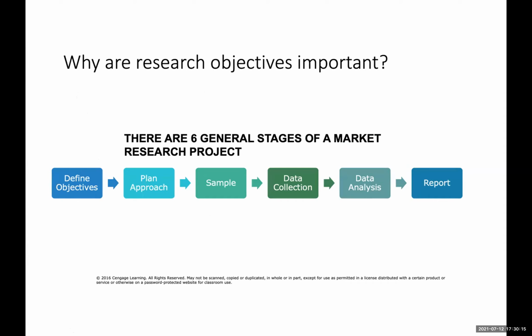These are the 6 general stages of a market research project. You must know them. They always come on your multiple choice paper, not only for the quizzes that you'll get in my class or the mid-semester, but especially on the final exam, that you define the objectives. And that's partly what I'm going to introduce you to today, looking at actual research that was done. Plan, approach, sample. We spoke about sampling, about probability sampling and non-probability sampling. Then we talked a little bit about data collection, especially when we had some discussion about survey and the various ways of how data are collected.